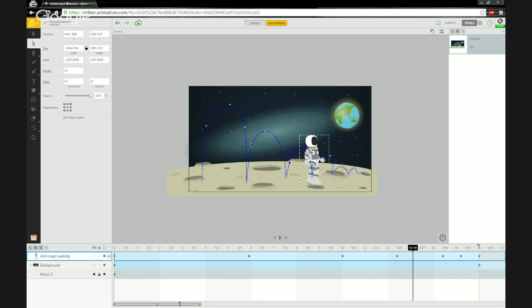You can change your path at any time, again, by clicking on it. Click on the object to see if there is any motion path on it. If you've snapped a path, it's not going to be readily apparent that there's animation attached to that object because over your time band, you won't see these keyframes in between. You'll just see the very first one and the very last one.